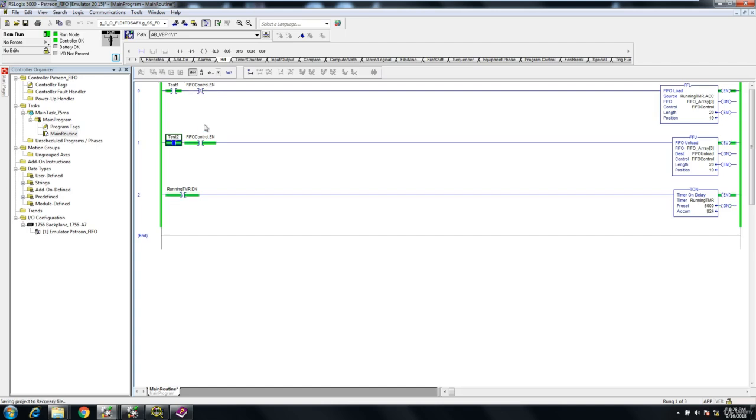Know that this can be used in many different elements. Mainly I tend to use this as an array that I average something. I generally use this for averaging, so I move a mass amount of data and then I average it. Generally speaking, that's what I do with it, like weights, or data samples that I collect from how much something's run through the machine, or whatever the case may be at that given time. Especially in the paper industry, you can look at the linear feet that's run through the machine.